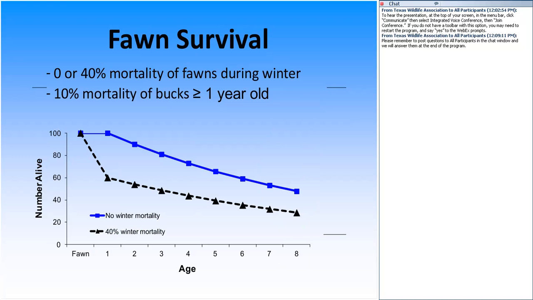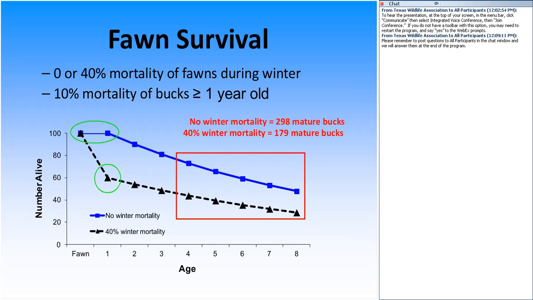What might this mean from a management standpoint? Maybe it's just a real simple population projection in which we assumed either 100% survival from fawns to yearlings, which is represented by what's in the green circle there, or a 40% mortality. And so if you start with 100 buck fawns, if you have 40% mortality, you've got 60 buck fawns the next year. And then we just assume 90% survival or 10% mortality of deer from 1 year old and older. And so that's the number of deer that you'd expect in each of those age classes if you had 100 buck fawns entering the population every year.